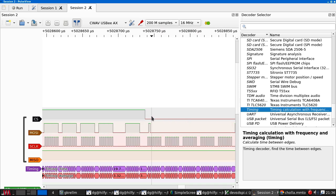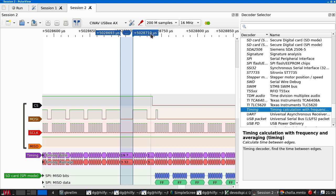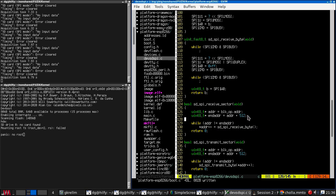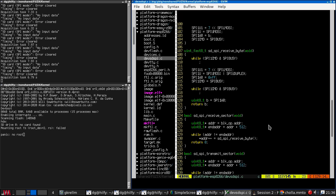This code here can be dramatically optimized by using the bulk transfers. So that doesn't look any different. Yeah, still 17. So that's not really helping. But it's at least something.